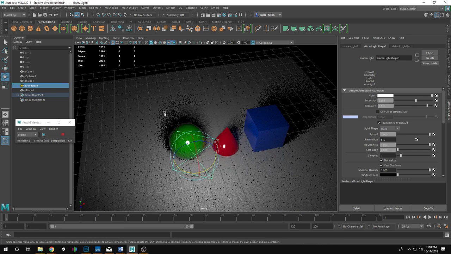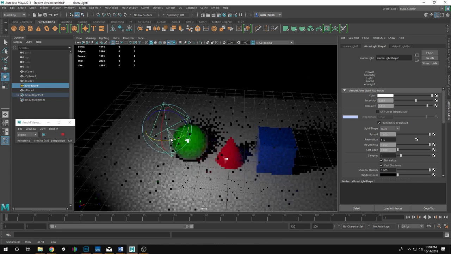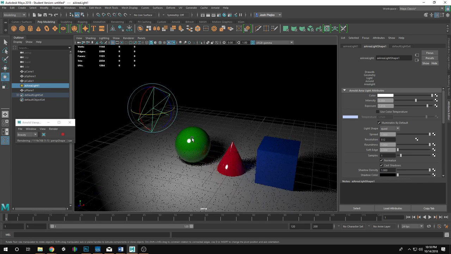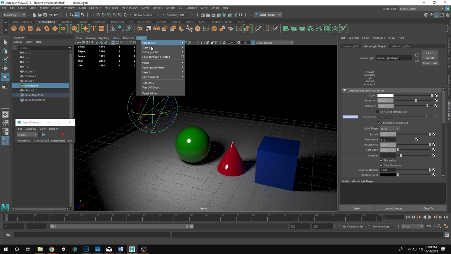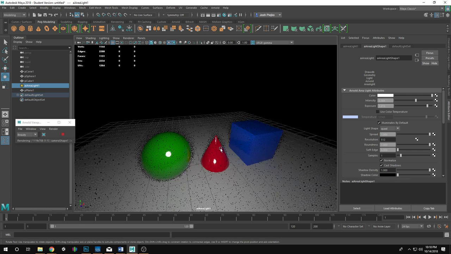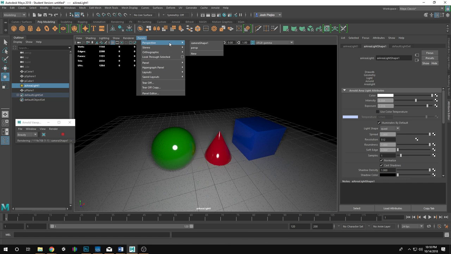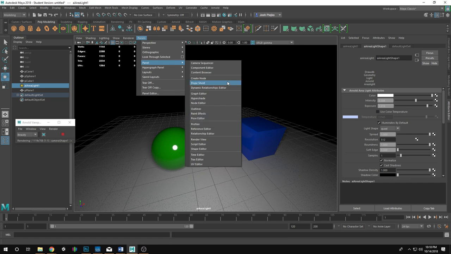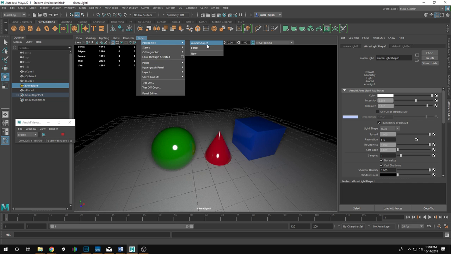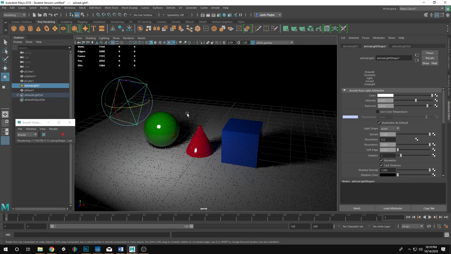Remember that if you don't like how lighting feels kind of robotic, you can always go into panels, look through selected, and this is actually going to be your light that you're looking through, so it's very helpful to zero in on what you're supposed to be looking at here. I'm going to go back to my perspective here. Alright, so I got that first light over here.